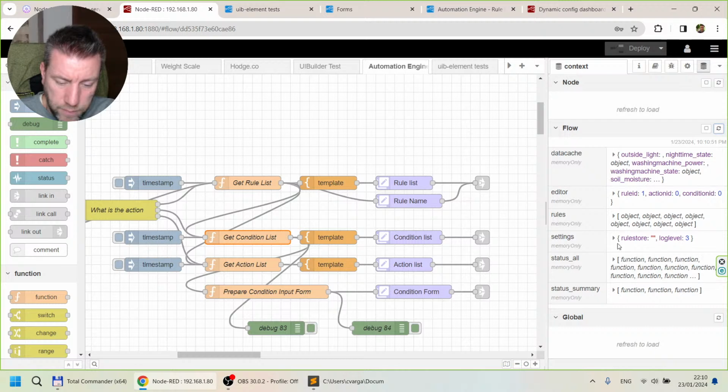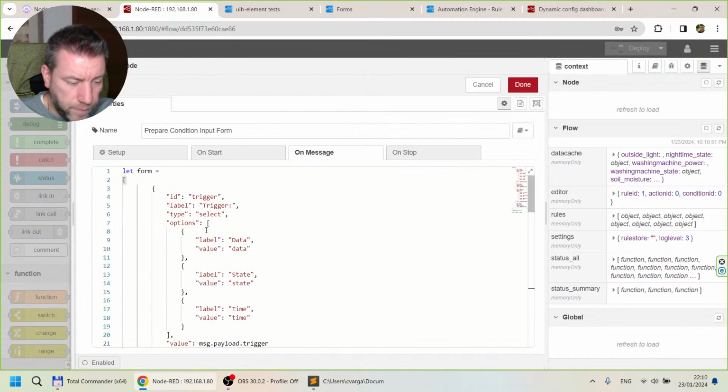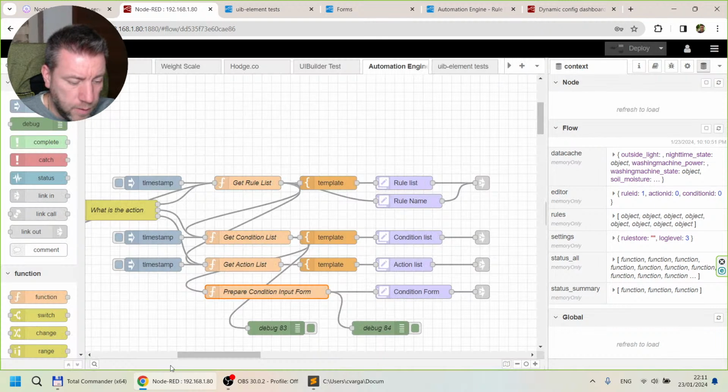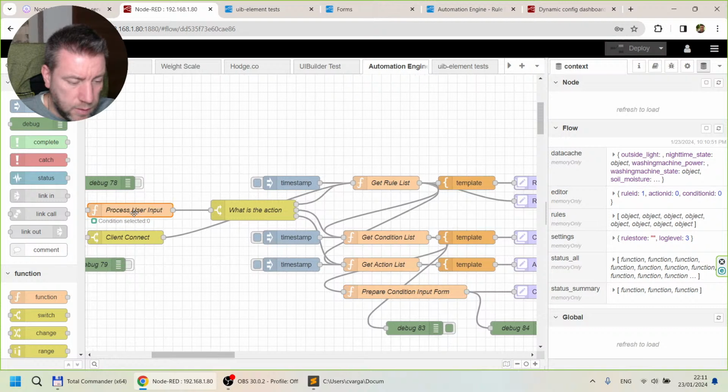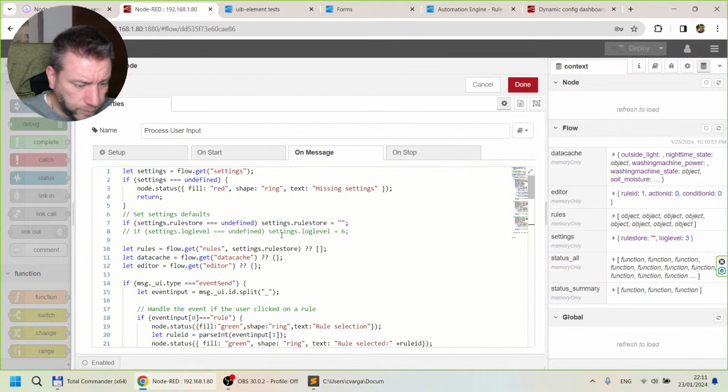So where is it? Editor. So we have condition 0. Okay. Let's steal some code.